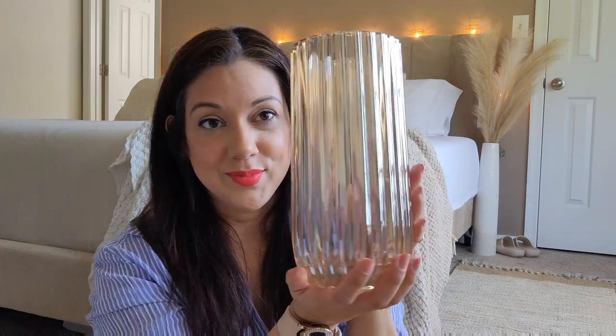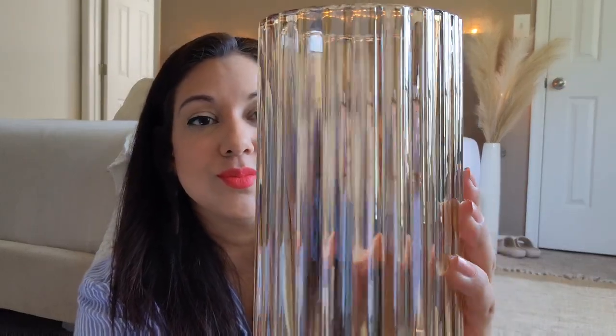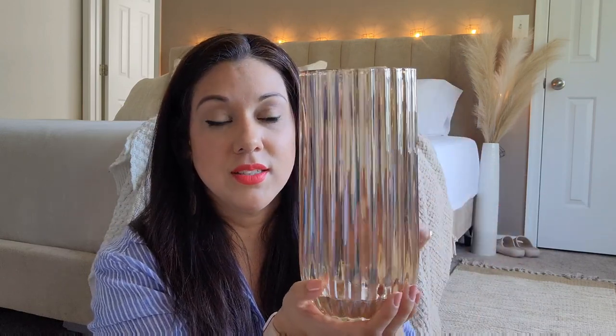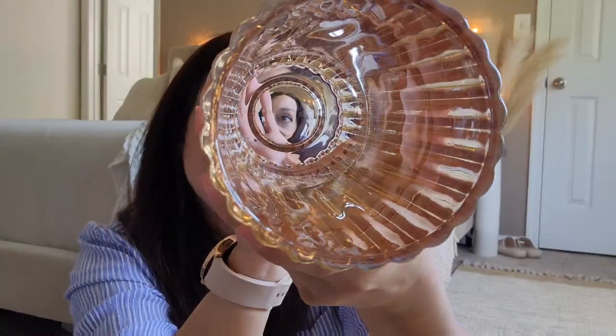Okay, let's take a second here to breathe because I love this next piece and I love it for a couple of reasons. OMG, isn't she gorgeous? Seriously. Okay. This is a gorgeous fluted vase. It's in an amber iridescent-like color, almost like a mirrored amber iridescent. You can definitely see that it's been coated because the bottom is somewhat clearish, very, very light tinted, but so beautiful. I see you.